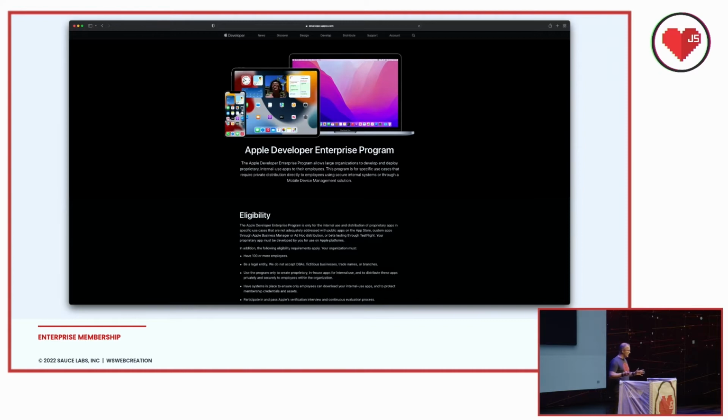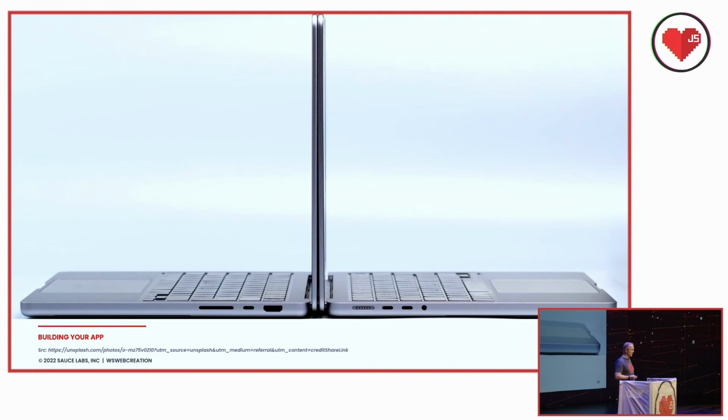But again, the only hurdle you have here is that you lose some money. Hopefully you will earn some money, but well, not too big. Then we want to build it. And depending on which framework you selected, you need to have a really powerful machine. At least, hopefully, you would have a Mac and then an M1, because if you would have an old Mac, you can boil an egg on your machine when you're building your application. When you have an M1, it will be faster and it will be cooler also in your room.